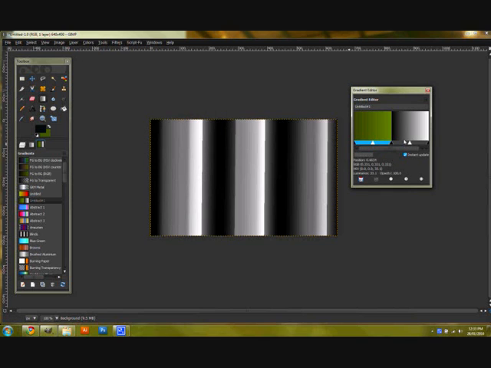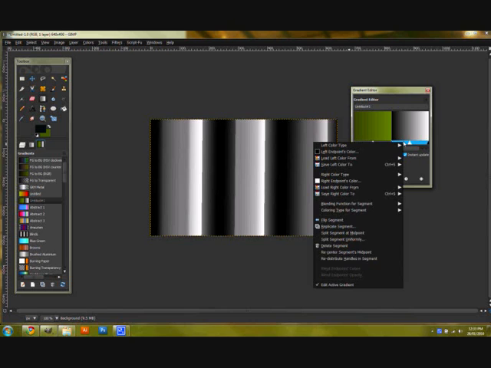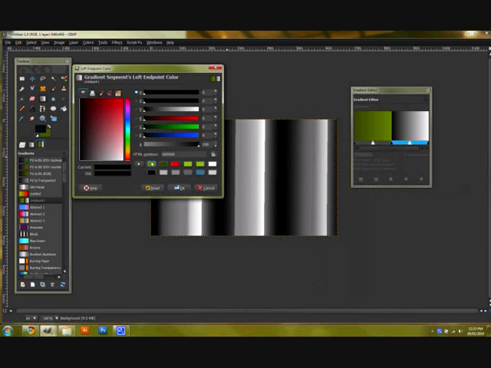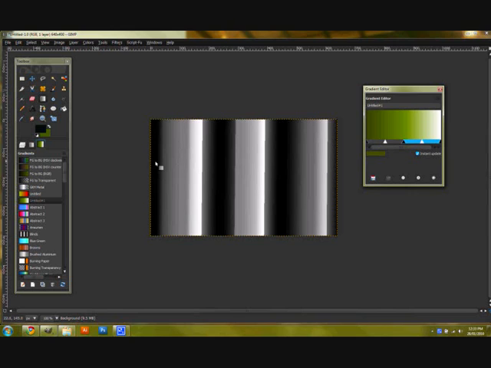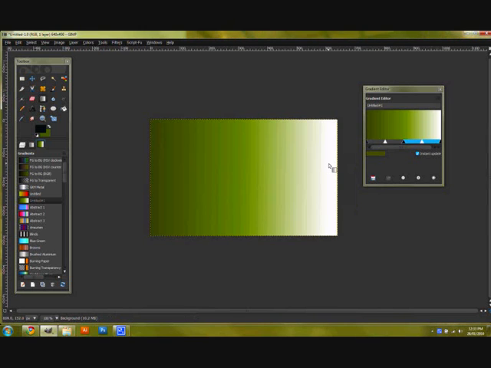Let's click on the gradient line here, and that turns to blue. That's highlighting it. Left endpoints color, and let's choose the same color, and now we get this nice dark green to light green to white gradient.